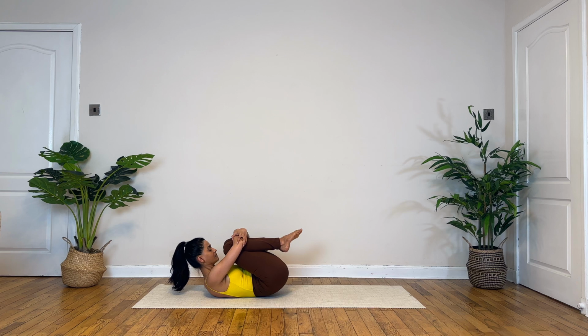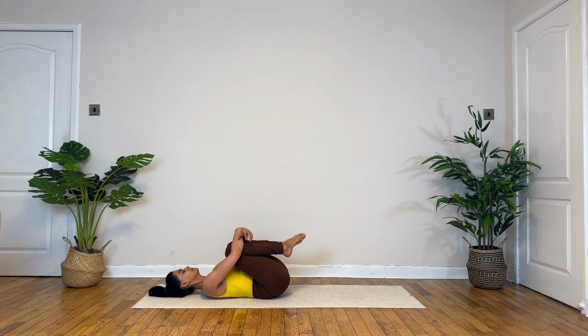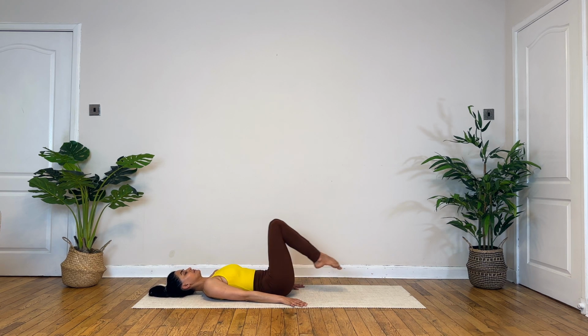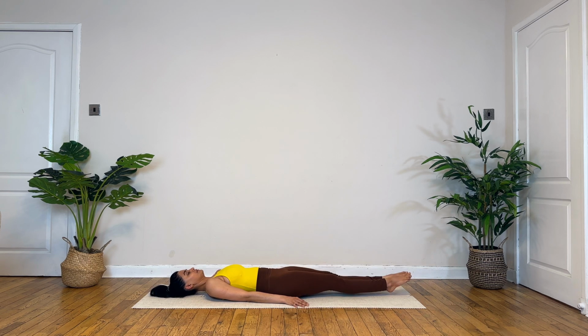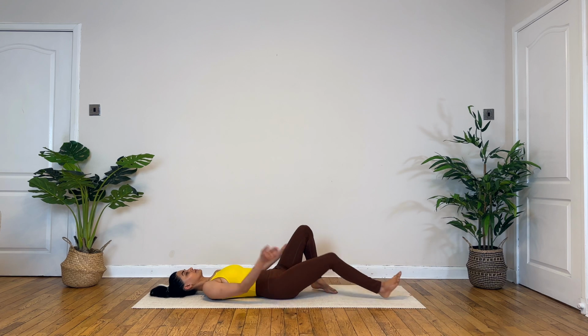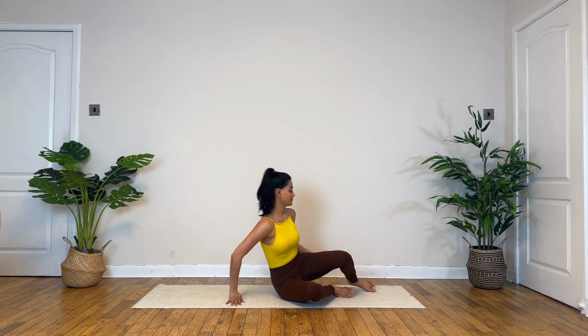On your next inhale, gently start to lower your head down towards the mat. Exhale, release your palms by the side of your body. Inhale, straightening your legs to 40 degrees. And as you exhale, gently release your legs towards the mat. And slowly relax. Now slowly begin to turn onto your right side and draw yourself up to seated position.